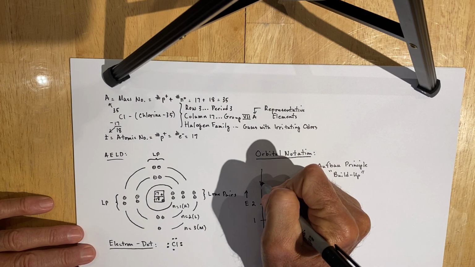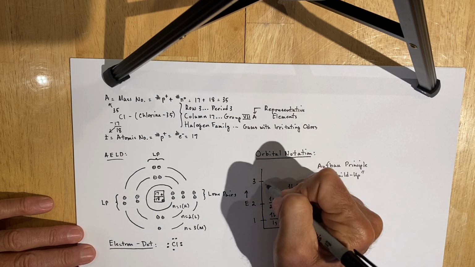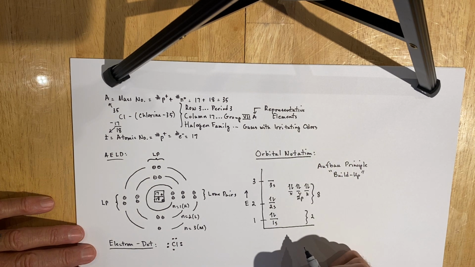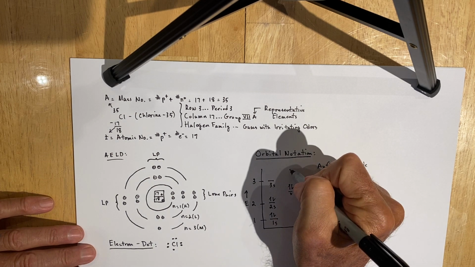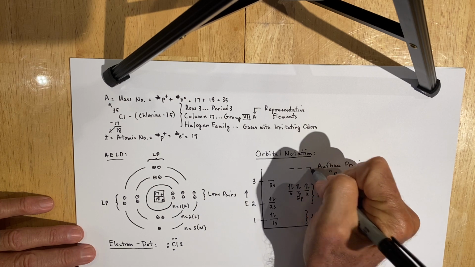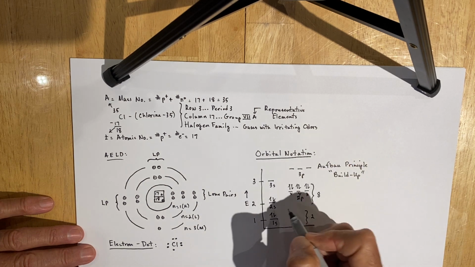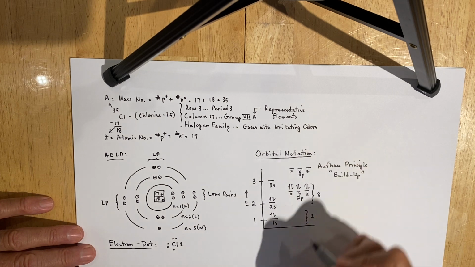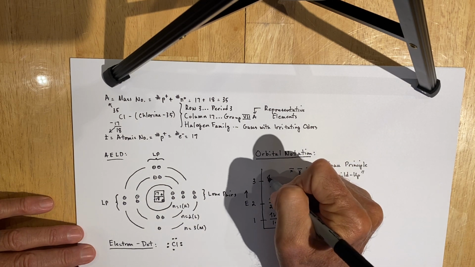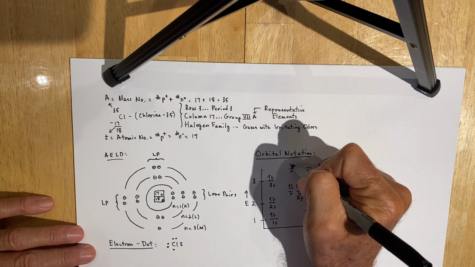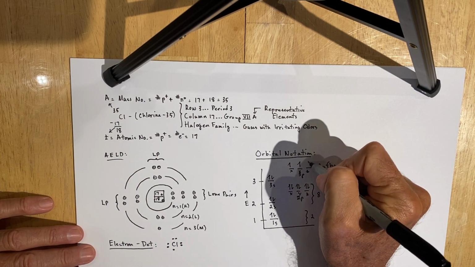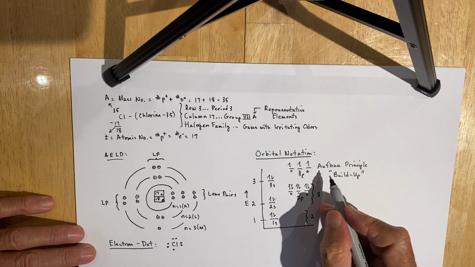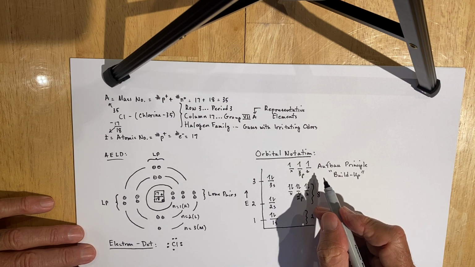So by the Aufbau principle, once you've filled the second energy level, you begin to fill the third energy level, which is also predicted to have an s and a p sublevel. Again, the p orbitals lie along the x, the y, and the z. We place 2 electrons in the 3s, and then start placing electrons in the 3p. We've placed 5 now, and we have 2 more to place.